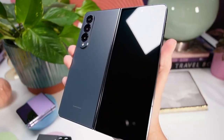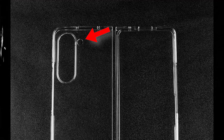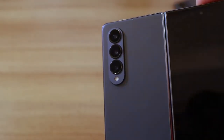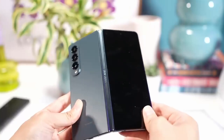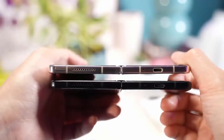Samsung Galaxy Z Fold 5's new look is out, and by looking at the cases of Galaxy Z Fold 5, we didn't see much change in the back design. Only one change: the LED flash has moved from the bottom to the side. Some also suggest the Galaxy Z Fold 5 camera module will be slightly smaller compared to the Galaxy Z Fold 4. So if you're expecting a design change, there is little to no design change on the Galaxy Z Fold 5.